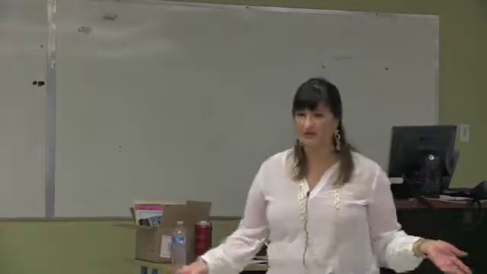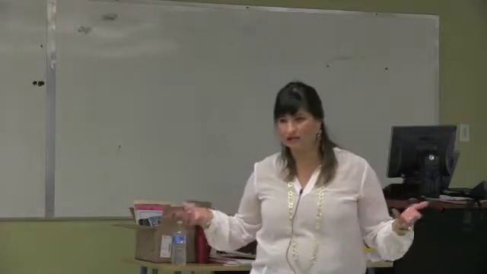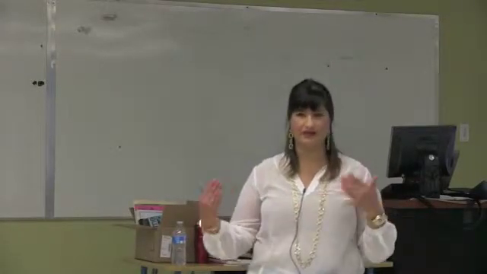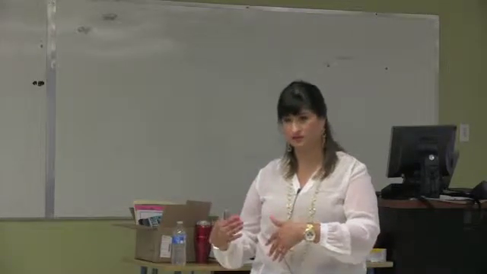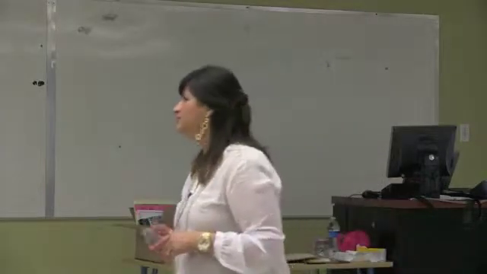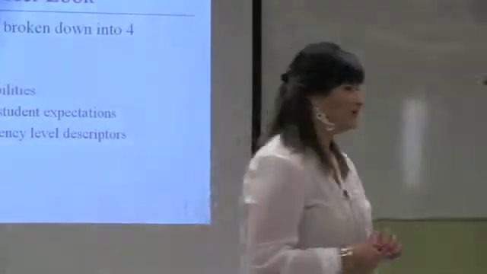There's a general introduction like any book would have. There's district responsibilities, so what has to be done at the district level. Cross-curricular student expectations, these are like our TEKS, but in ELPS. What is it that we're going to expect our students to do? And then finally, the language proficiency level descriptors. I'll get into those in a little bit and tell you what those are. Okay? So let's take a look.